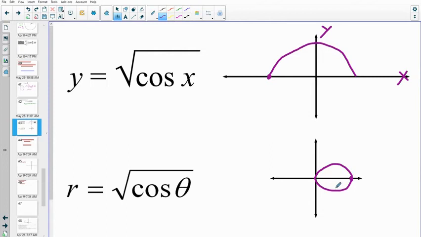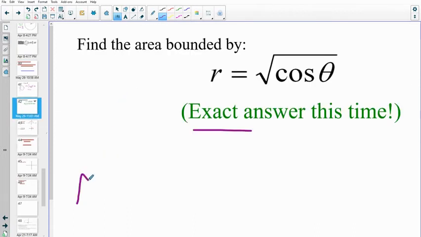I don't even remember if this is perfectly circular. By the way, you can graph these things on Desmos. Desmos does accept r and theta for variables. So if you want to take a look at this more closely, go ahead and pull up Desmos. I'm just going to go with this and use this fact to find that my integral is going to be between negative pi over 2 and pi over 2.